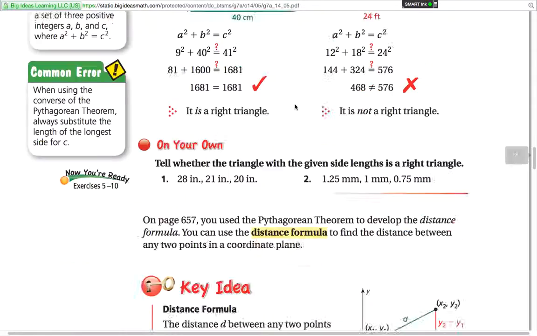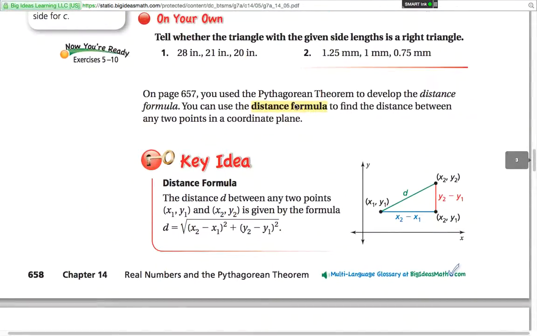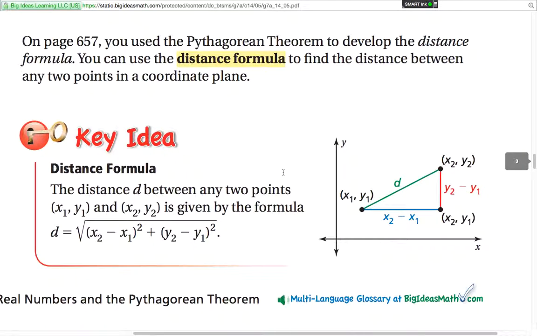Another example to look at before I go into the notes is the distance formula. Now, technically, you do not need to memorize this. Let me be very specific: you do not need to memorize it. You do not need to memorize it because it is the Pythagorean theorem. You'll see in your textbooks, especially as you get to the upper school, they'll say memorize your distance formula.